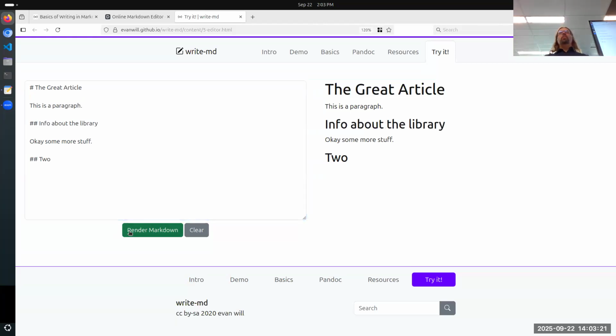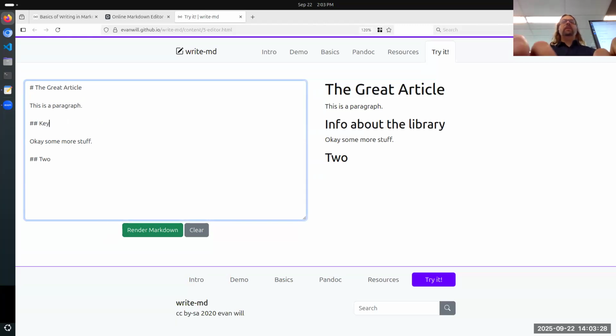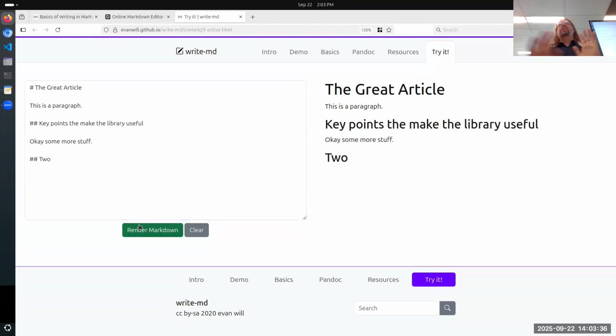What's actually more helpful to people is to use the headings to summarize the content. So you can say something like "key points that make the library useful." I don't know, that's not a great example, but making your headings very meaningful and summarizing the content in your article makes it much easier for people to read and understand.